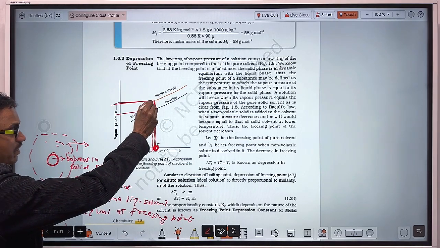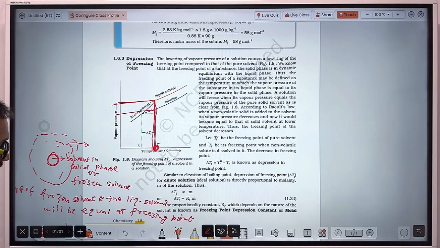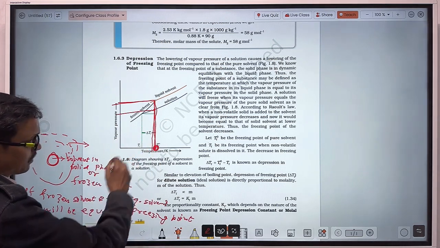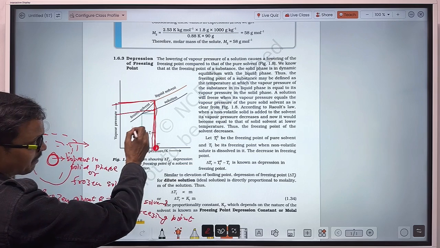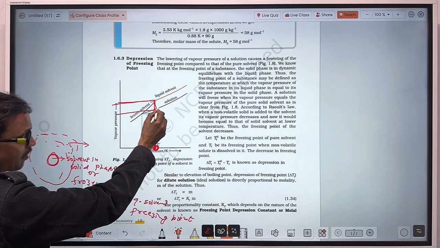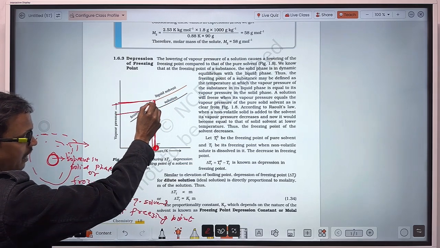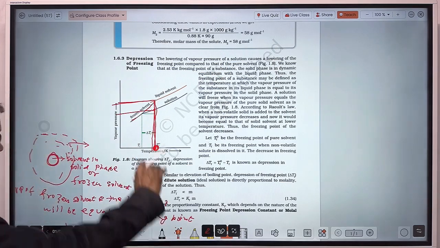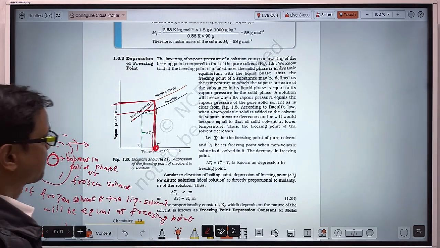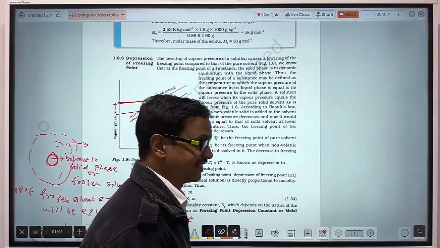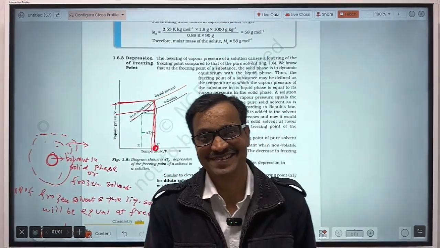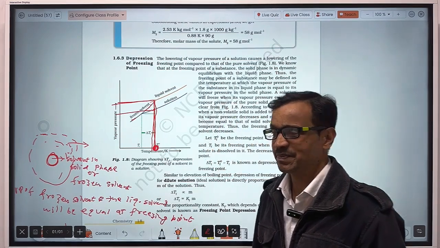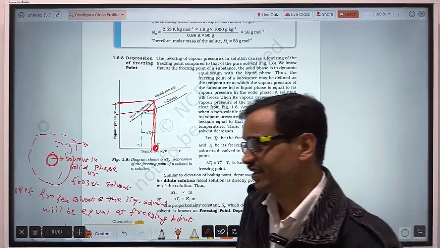This temperature is the freezing point of liquid solvent. Now again, decrease the pressure or decrease the temperature. So when you decrease the temperature, the vapor pressure of the solution will also decrease, and that of the frozen solvent will also decrease. Yes, the decrease in the vapor pressure of the frozen solvent will be more vigorous compared to that of the solution.